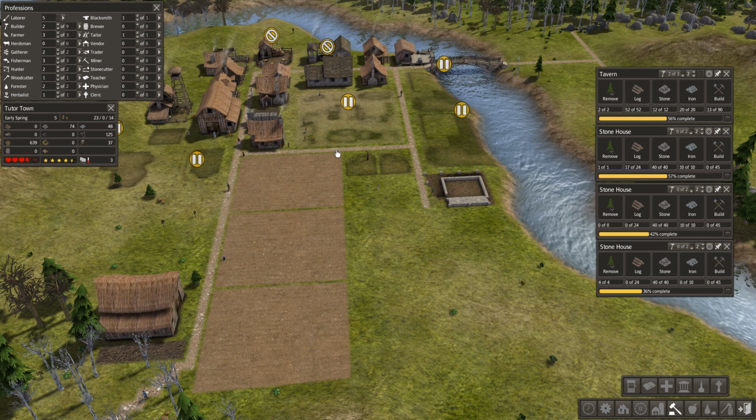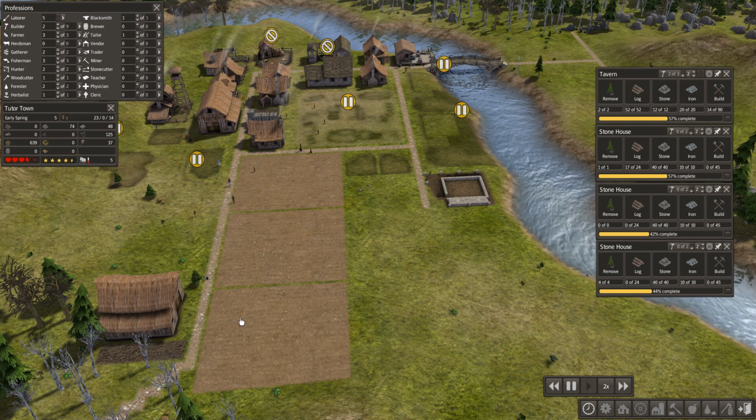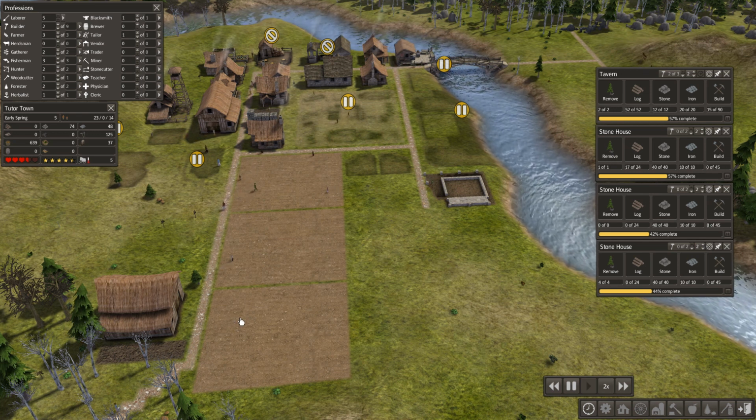In terms of the 4 buildings that I've released for building, the tavern now has all its materials and it's under construction. The first stone house is waiting for more logs, as are the other 2. So let's get it going, and let's get these guys working. You'll see the fields get filled up with planting quite soon.